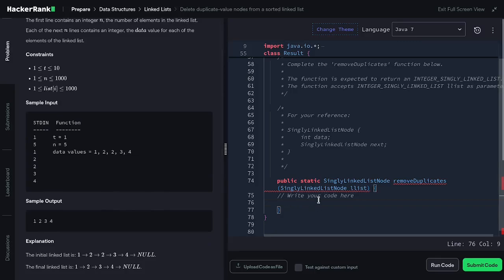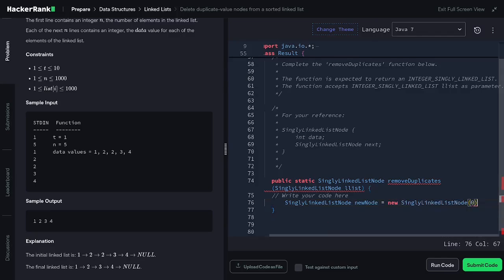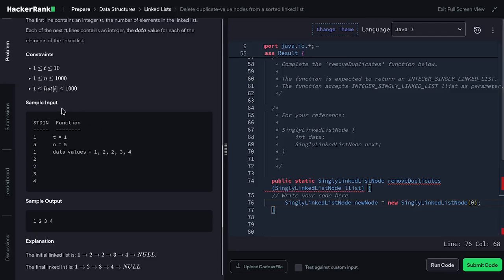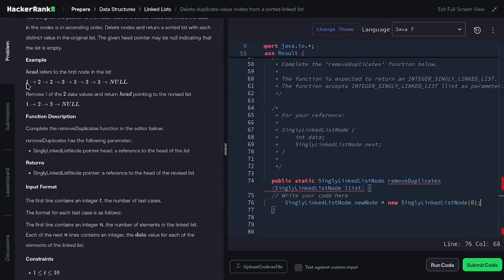create another node below 1 using the new singly linked list node called the new node. We can simply construct our node, a new singly linked list node, that takes 0 as the node constructor. Why 0? Because of the third point of the constraint, we have inclusive 1 to 1000 of the data value. Since 1 is included, of course we need something lower than 1 because it is in ascending order. It always starts from 1 up to 1000.